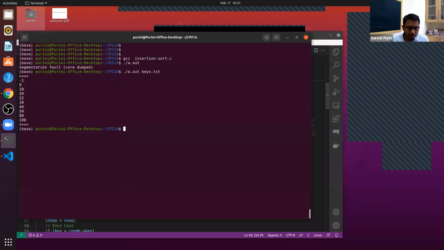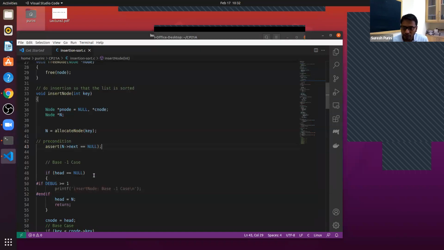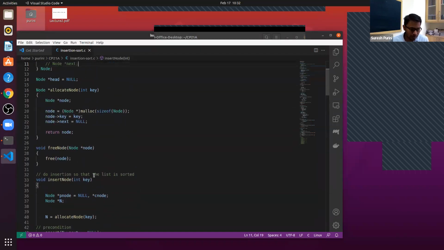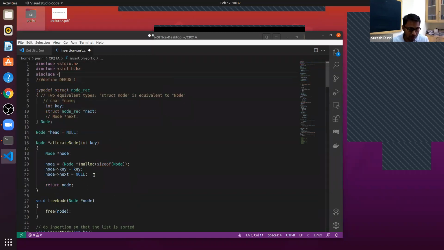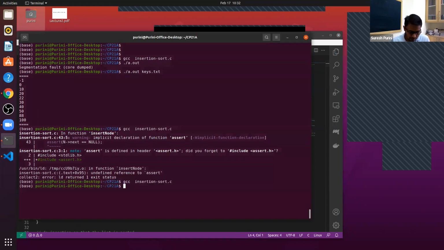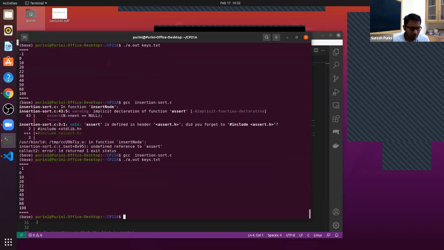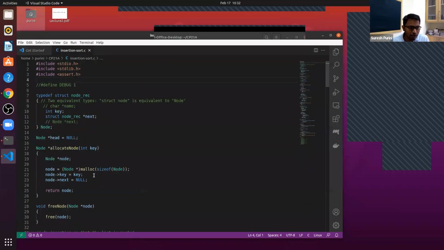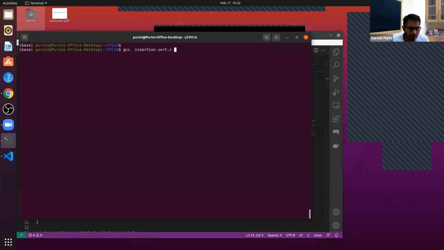So now let's compile this program. Hash include assert.h. So it's all working good. But someone, accidentally in the allocate node, looks at the allocate node function. He thinks, hey, why are we unnecessarily initializing node next to null? So he removes this statement, he comments out this statement. So what happens is you compile this code, and when you run it, it is still working.